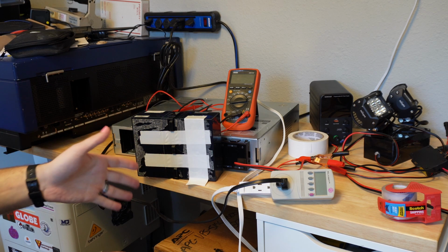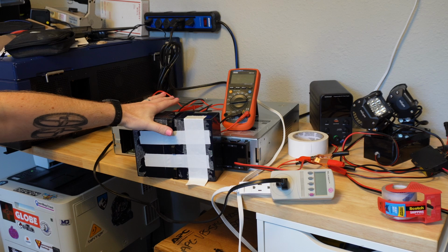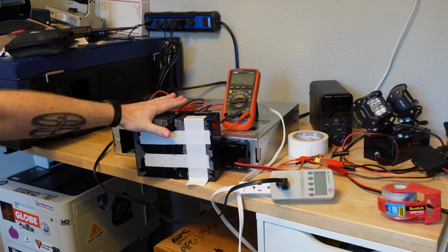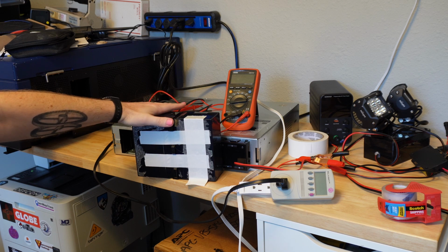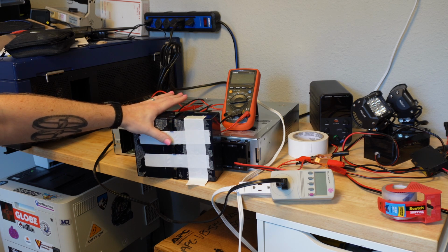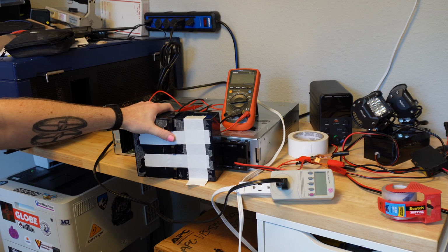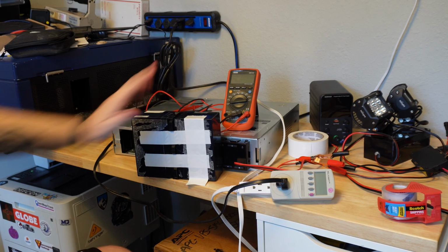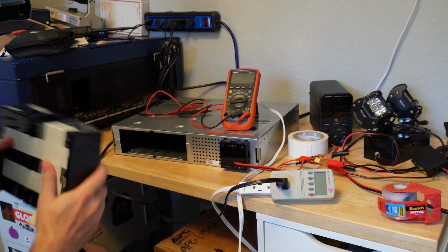So I'm thinking, I'm pretty proud of myself, right? It may have taken, I think, over a week in total, but I took these totally dead SLA batteries, got them back to a fairly normal functioning state, and saved myself $60 at the cost of only, I hate to think how much time I put into this. Well, let's check this out.